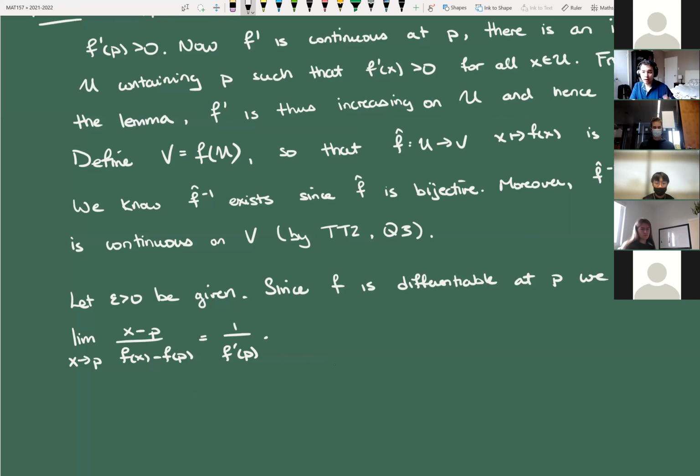And I'm precisely allowed to do this because I know that this limit exists and is not equal to 0, right? Our limit laws say, if you know that the limit exists and the limit of the denominator is not equal to 0, then you can take the reciprocal of everything, and the limit of the reciprocal is the reciprocal of the limit, right? So I know this exists, and I am allowed to do this. Does anyone have any issues here? And you can see again how important it is that f prime of P is not 0, right? We assume that to begin with. So all I've done here is take the limit of the definition of the derivative and do 1 over everything. Okay, and I'm allowed to do that because the derivative is not equal to 0 here.